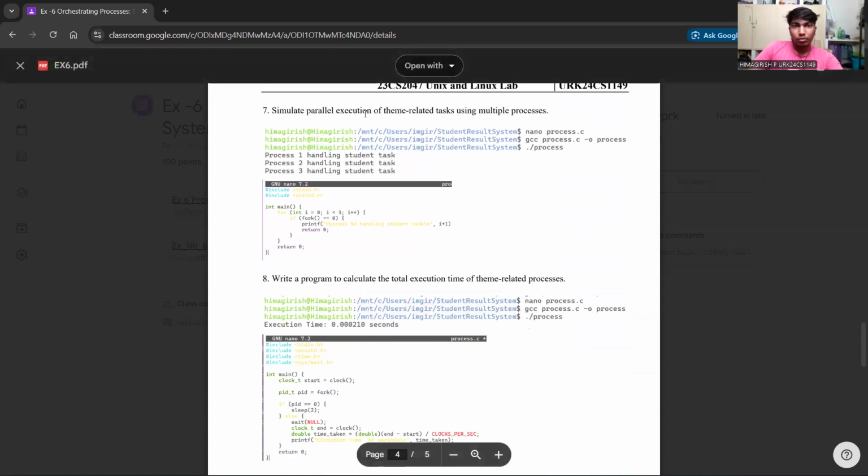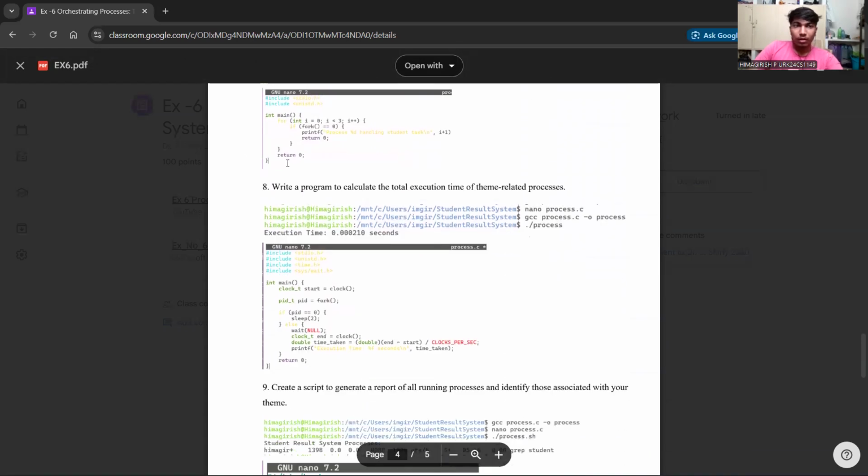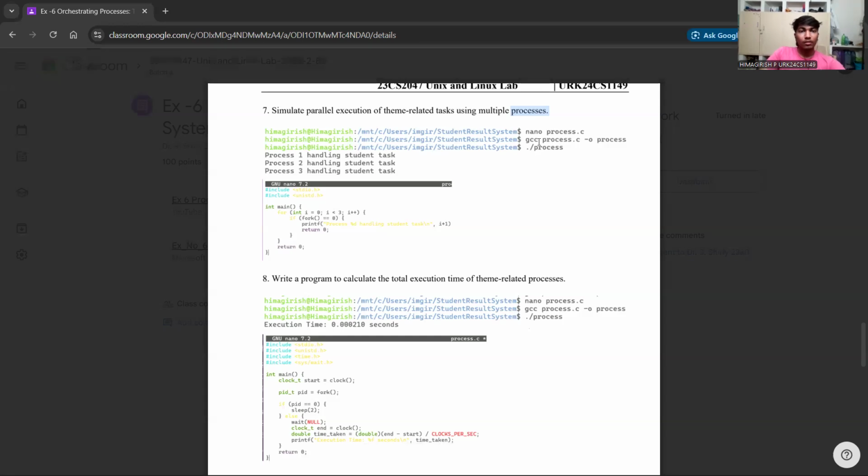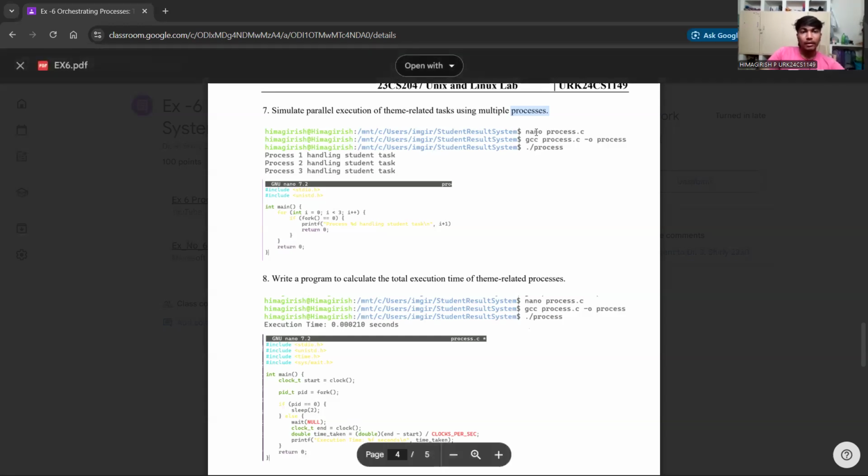And the next question is to simulate a parallel execution of theme related tasks using multiple processes. In this program, I simulated parallel execution using multiple processes.